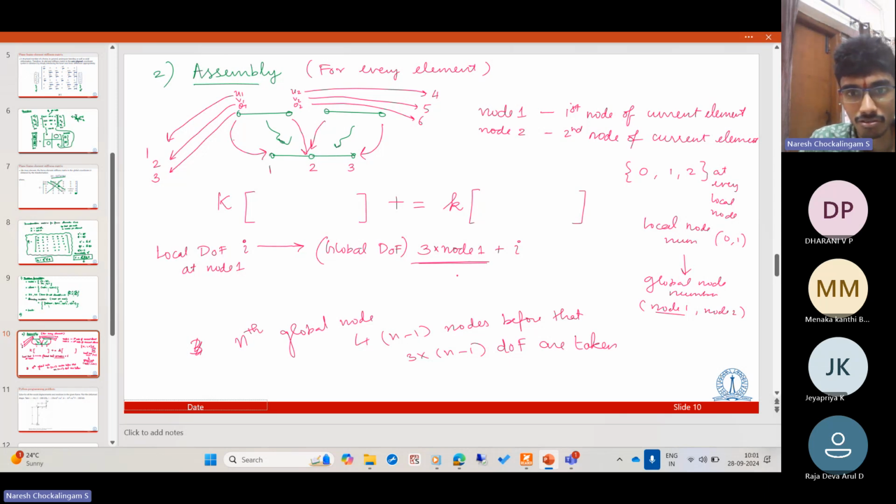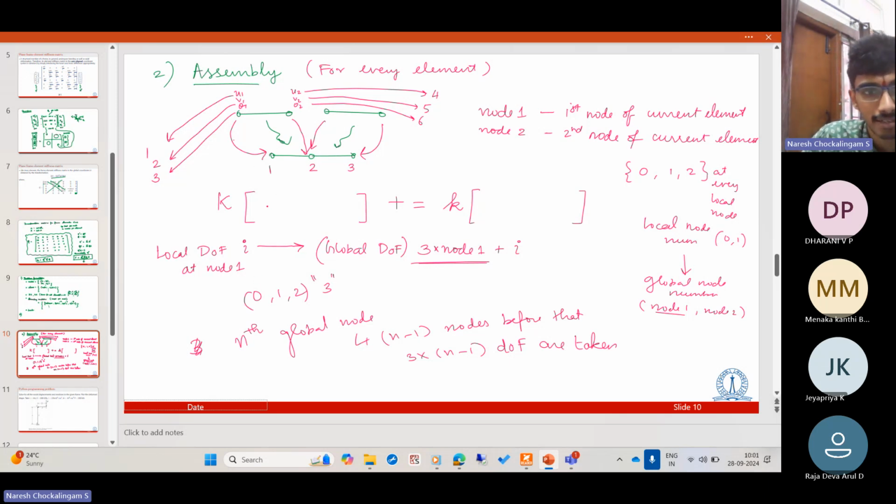So in Python, as you know, the numbering starts with 0. So this node 1 will have node 1 degrees of freedom before. If you say Python number 3, it will already have 0, 1, and 2 before that. There will be 3 indices before 3 in Python.